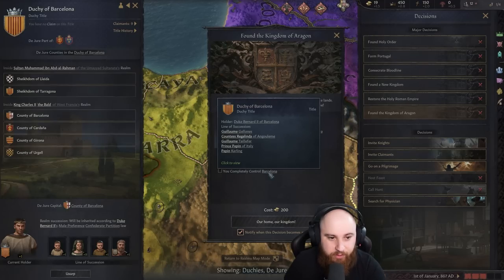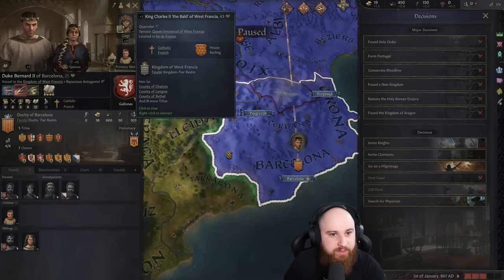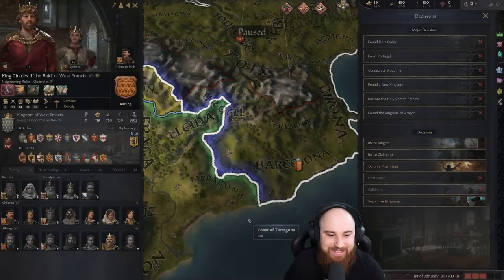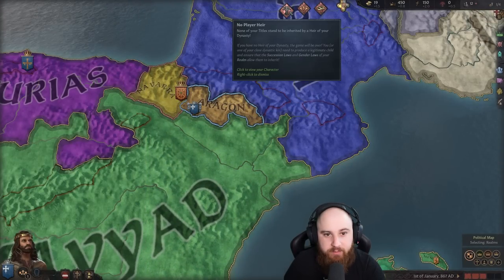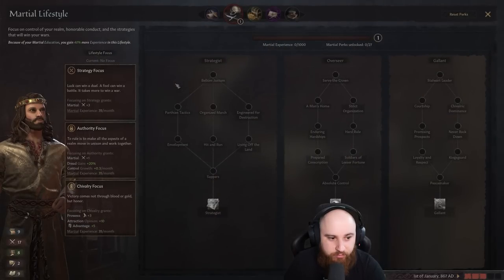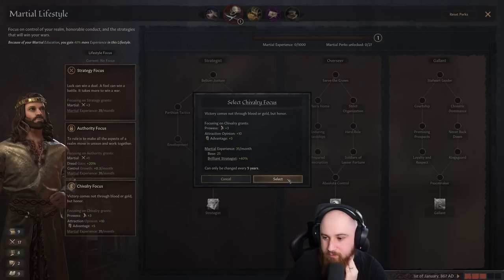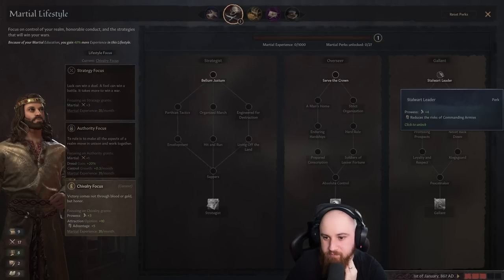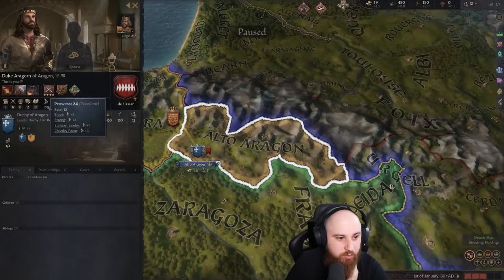We need to have Barcelona as well. So that is held by this boy who is under the Kingdom of Charles the Bald. So that's going to be fun to deal with. We'll need allies. Okay, right. We have no player heir, so we need to get on the old marriage stuff. Definitely want to go through Marshall. Let's maximize chivalry as well. Boom. Stalwart leader straight in there. Reduce the risk of commanding armies. Nice. So we now have prowess of 24.